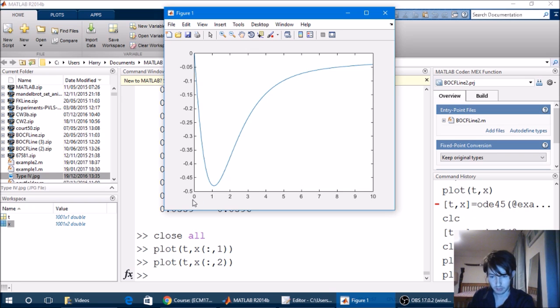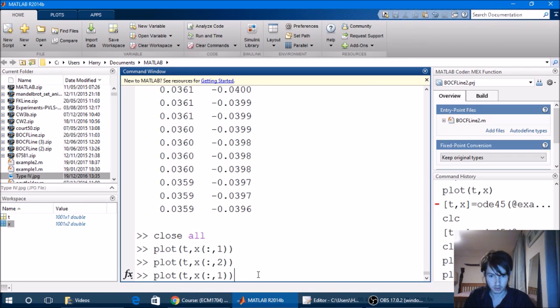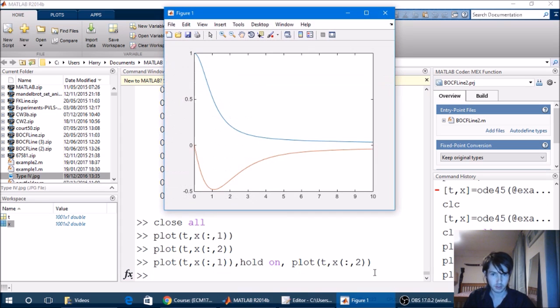In Simulink, we had a scope that had both variables on the same graph at the same time. If you want to do that in MATLAB, you'll need a command called hold on. Hold on will store the plot so the next one won't overwrite it. So this is our command to plot x against t. This is the command to plot y against t. So this has given us x in blue and y in red.